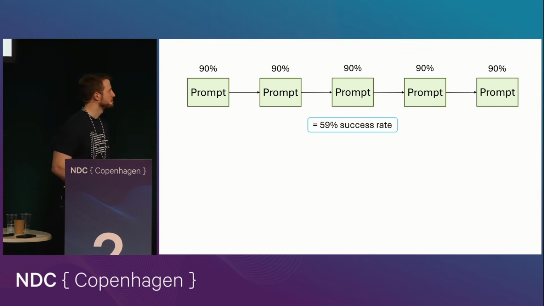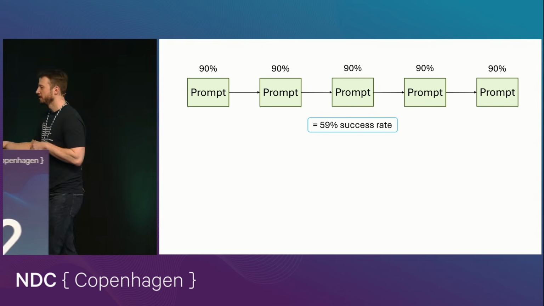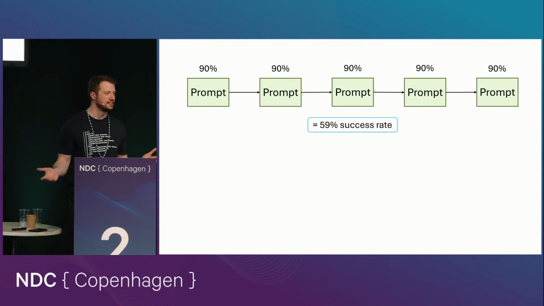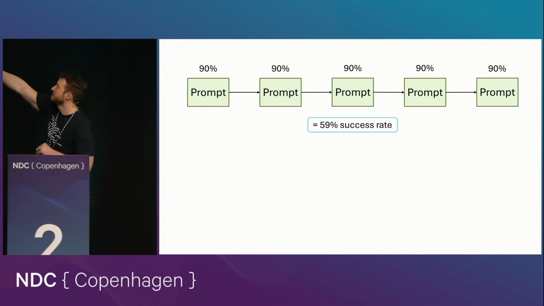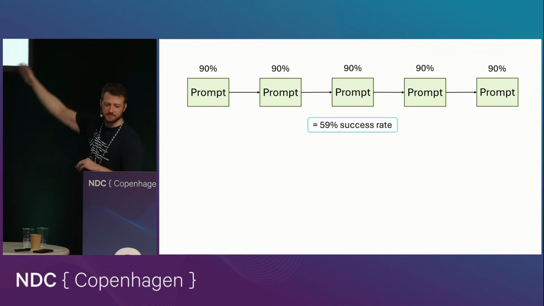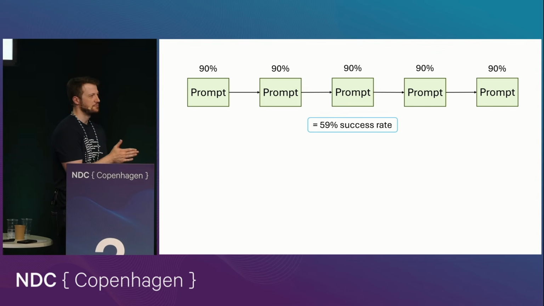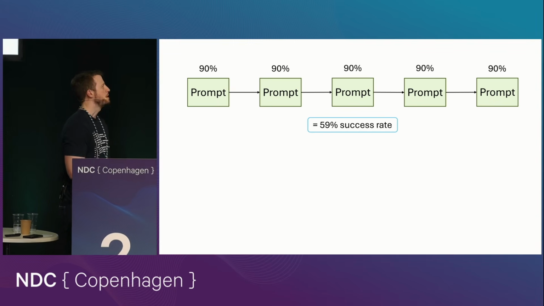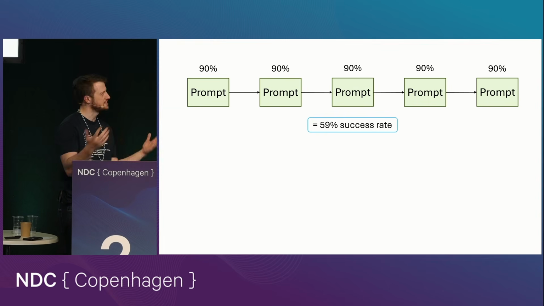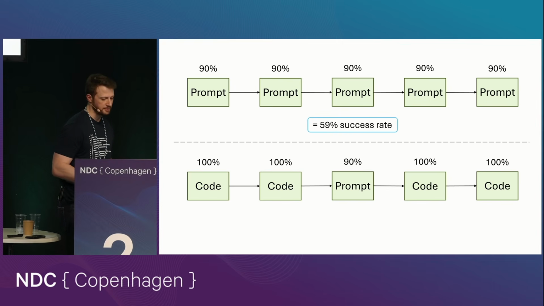The end result is 59%. The reason is these failures compound on each other. If you're flipping a coin twice and you never want to get tails, you have a 25% chance of that happening. So in each of these, if we have a 10% chance to fail on each one, it ends up being a 59% success rate overall. If this is something we want to automate and happen generally the same every time, maybe the creative analysis part is different, but if we want this thing to be reliable, like our daily brief or whatever, then you're just taking more risk by prompt chaining.